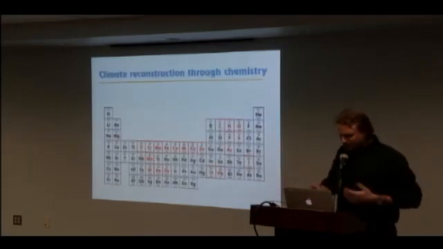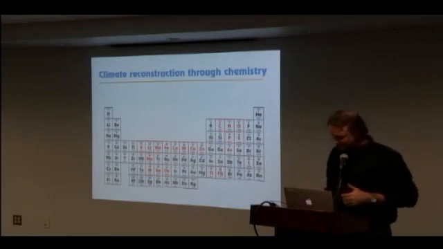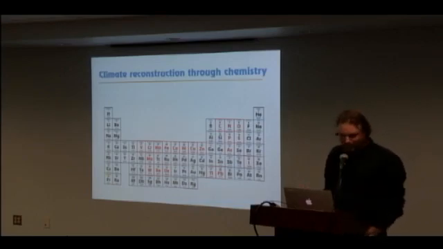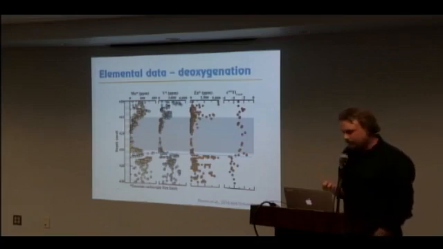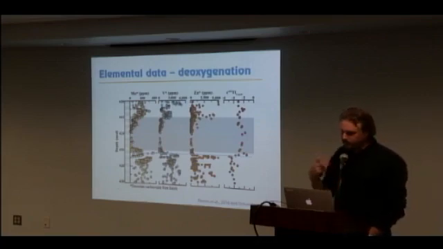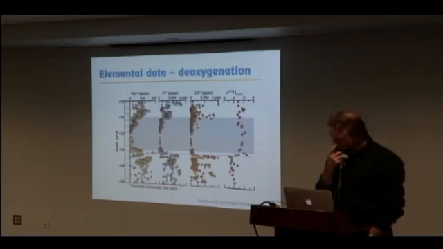We do this through chemistry, and I'm not going to go through all of this. I'm going to show one slide on data, only because it's good as a scientist to actually show the data and not just make cartoons, which is generally what the slides are. What we've done is look at different trace metals, and these are redox sensitive, so we're understanding something about oxygen contents.